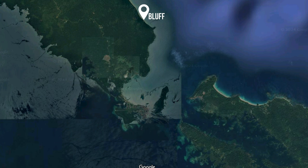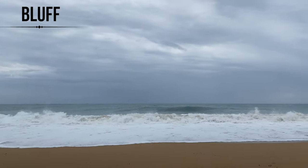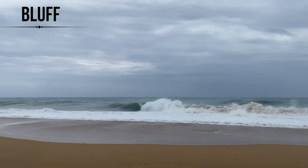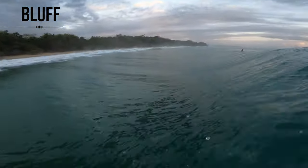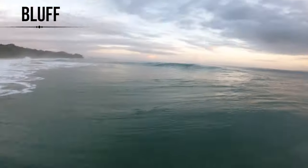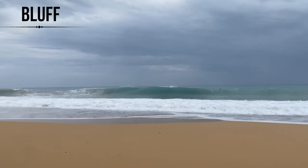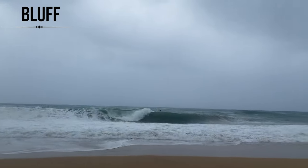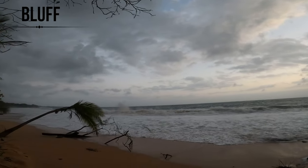Next up we've got Bluff Beach. Bluff is a really heavy shore break — I'd only recommend surfing here if you're an advanced surfer who is comfortable taking off under the lip, knifing through tubes, and being committed in hollow, heavy waves. Even though we're in the Caribbean and it's generally a mellow place, Bluff is a real exception. For every two seconds of tubes you see in clips, there's been an hour of paddling between rips and dodging closeouts. It's one of the most temperamental beaches I've ever surfed — the slightest bit of wind or changing swell direction can completely ruin it, so you can't just rock up and guarantee yourself waves.